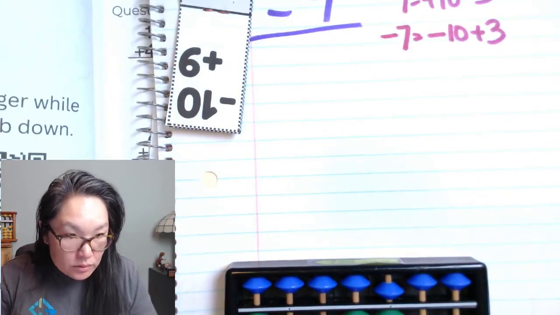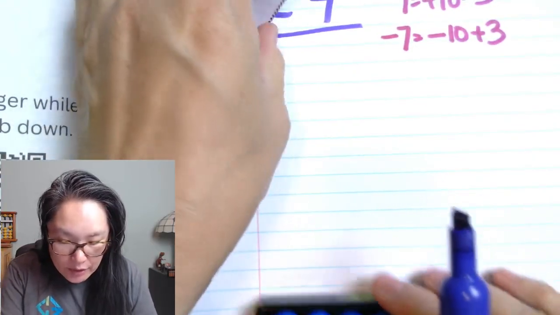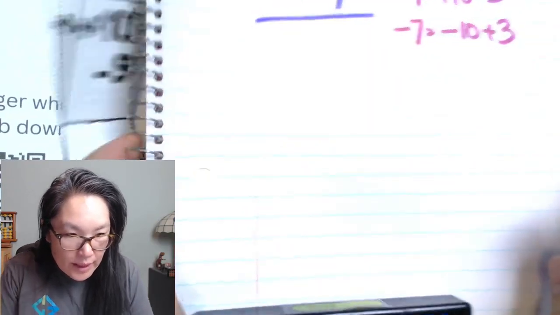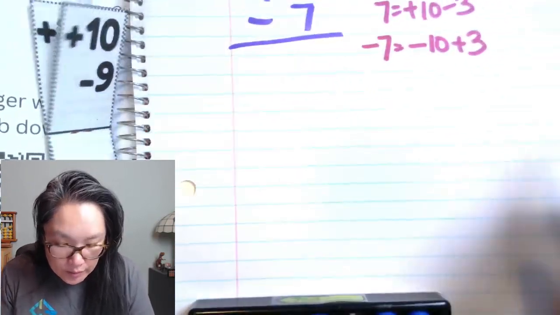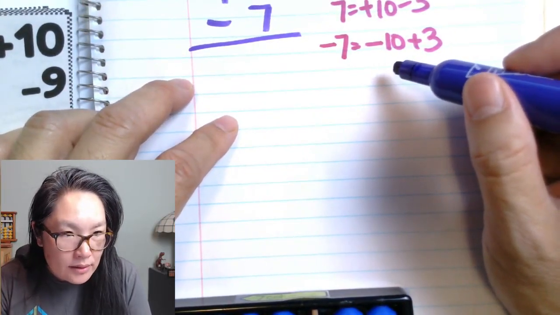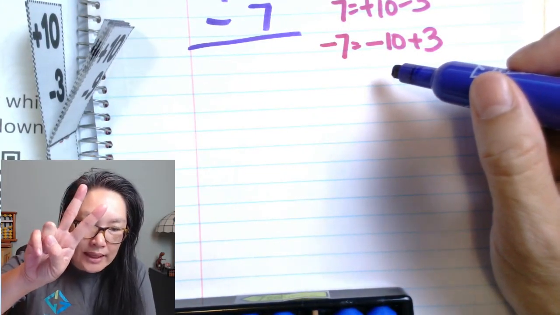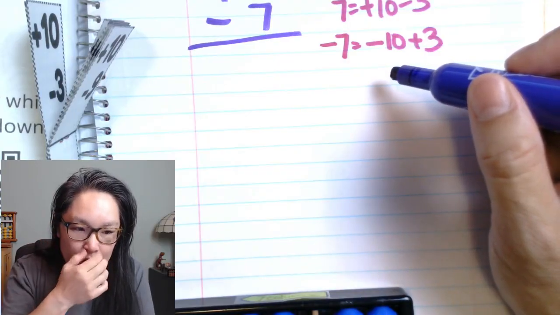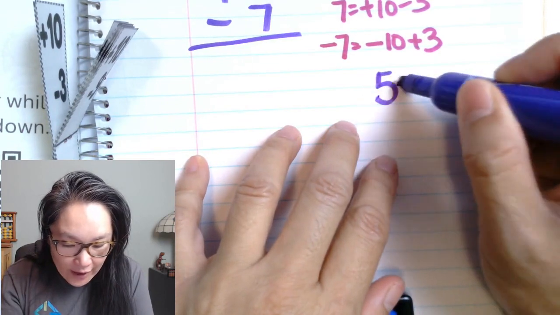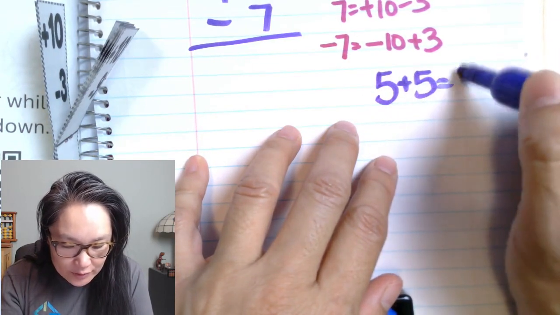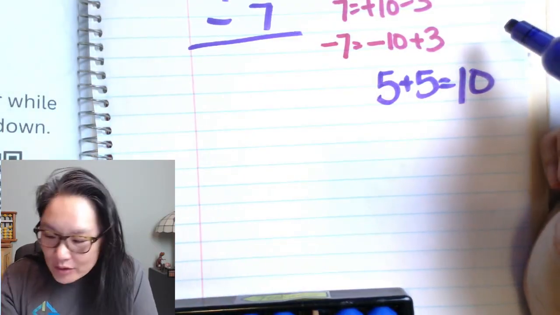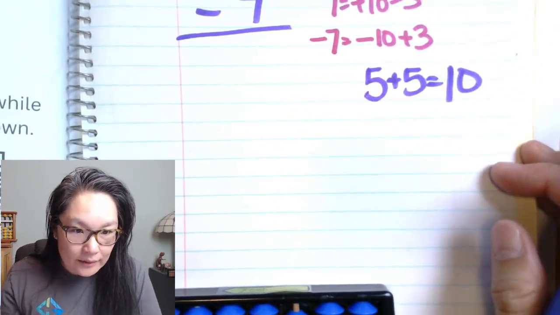In school, we're teaching the children how to make a 10, right? So let's go back. Hello, Mira. Let's go back a little bit and let's go make a 10. What ways with 2 digits, how do we make a 10? What are the 2 ways to make a 10? I'll give you a hint. 5 plus 5 is equal to 10. I did the easy one. Give me another 2 numbers to make a 10.